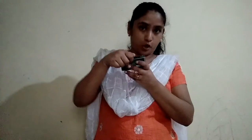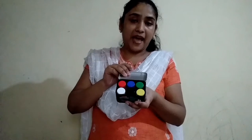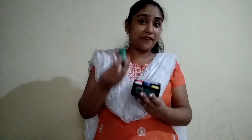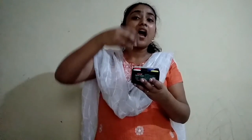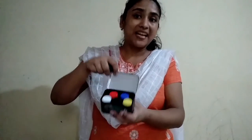Now see, I have a paint box, and inside this paint box I have zip colors and poster colors. So I have taken which color out? Green color. Green color is outside the box, and the other colors are inside the box. Only green is outside the box. Now I am going to put this as well in the box, so all the colors are inside the box.